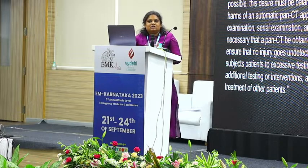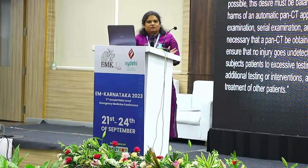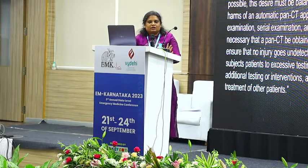Then, after the analysis, they looked at the perspective of the surgeons involved and the perspective of the ED physicians involved. Most of the surgeons were pushing, saying that nothing should be missed and you had to know every injury that was there. But ED physicians had a little different take.